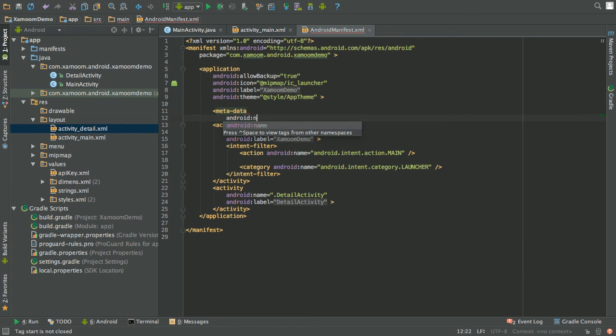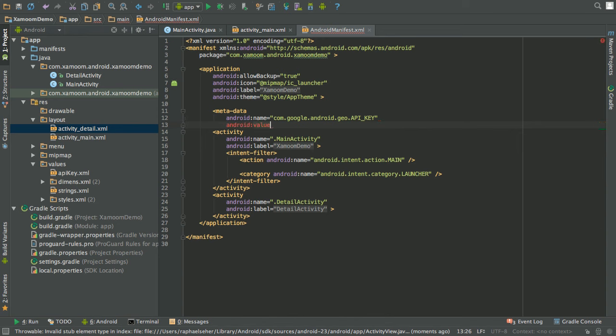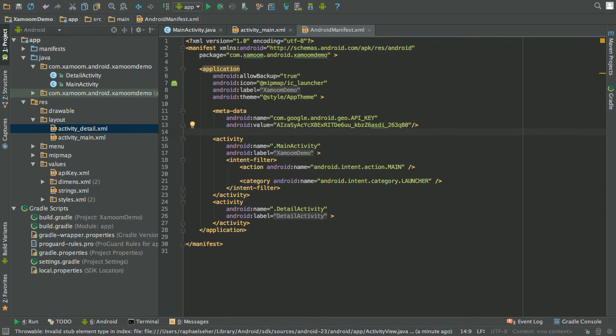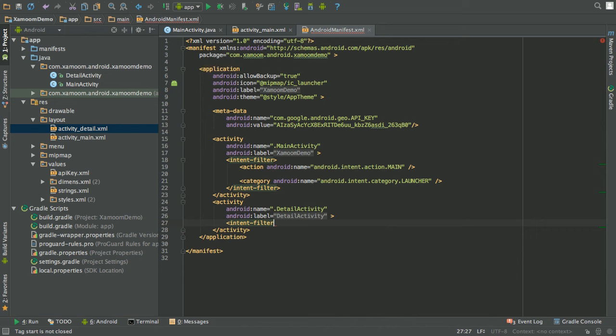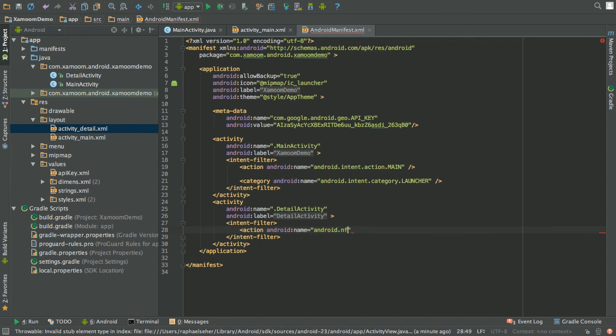And now we'll go on with adding some stuff to the Android manifest, like our Google Maps API key. And we will add an intent filter to our detail activity, because this activity will also be triggered if we scan one of our smart labels using NFC.